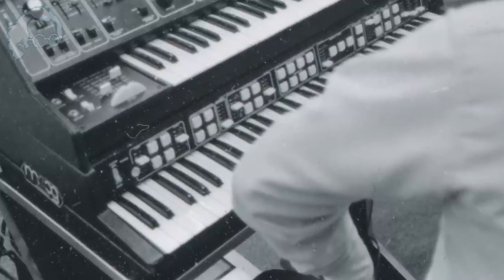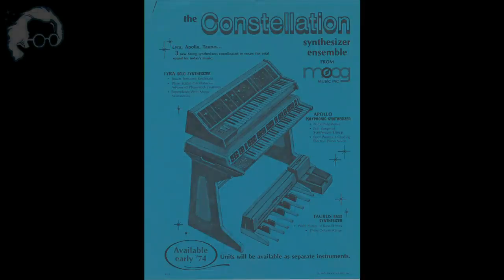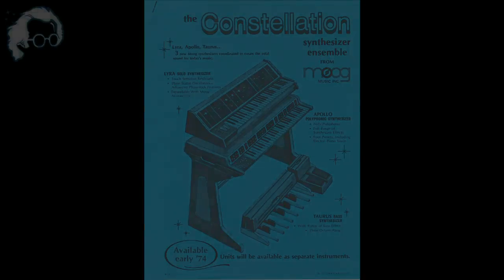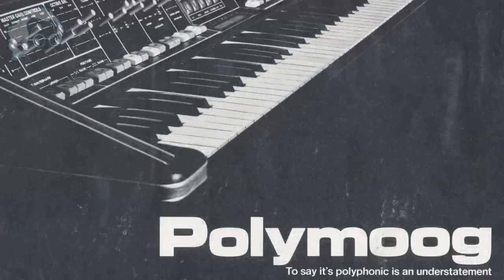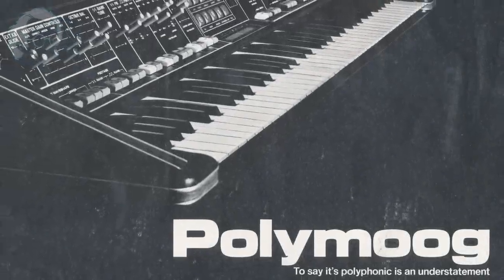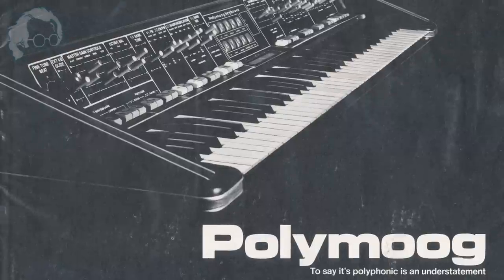Somewhere between 74 and 75, the Constellation series, that set, was dropped, and the name of their polyphonic synthesizer was changed from the Apollo to the Polymoog. And it was released in 1975 called the Polymoog Keyboard, and it had a model number of 203A.